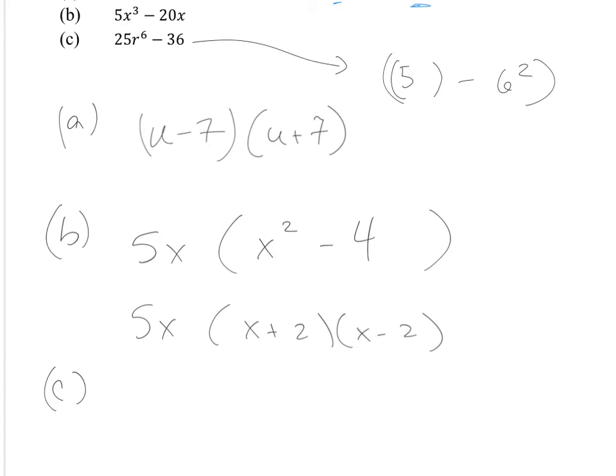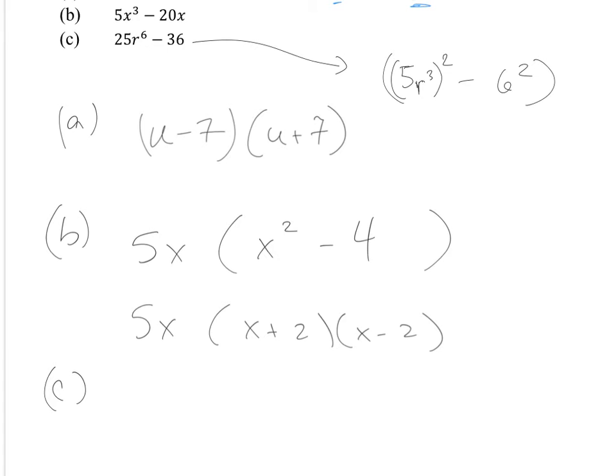Okay, and what goes in there for the r that when I square it gives me r to the 6th? R to the 6th? Because, or wait, no. R to the 4th. 4 times... remember, when you raise a power to a power, you multiply powers. Oh, so it's 3. There you go. So, do you see what I'm saying there, George?